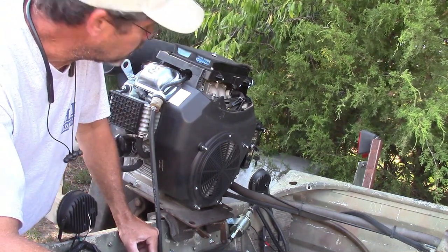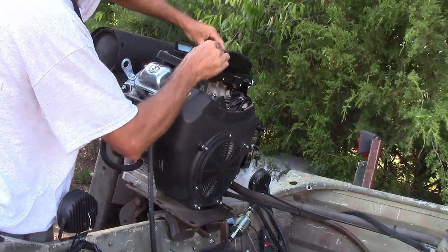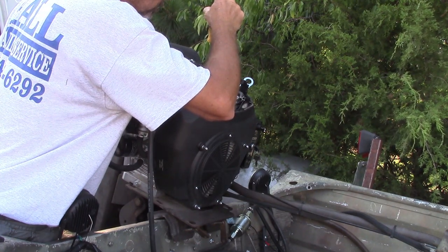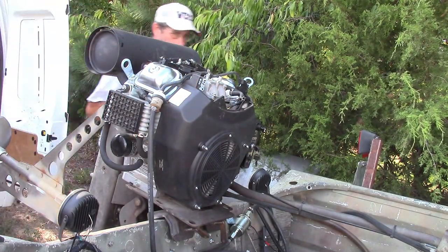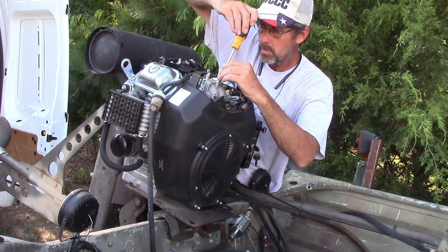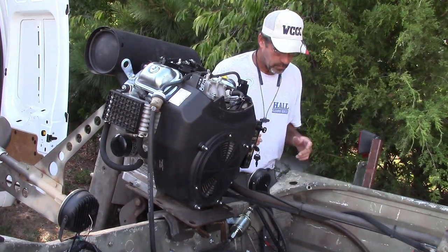So I think it's in the tuning. We might be able to tune some of this out of it. We're fixing to give it a try. I've got it warmed up now, so we're going to give it a shot. Give each side a quarter of a turn. See what we get.